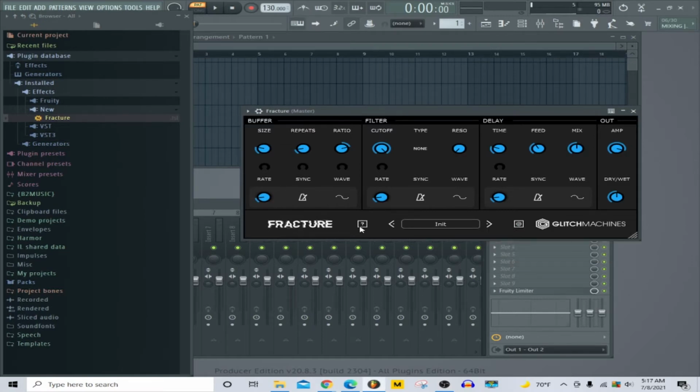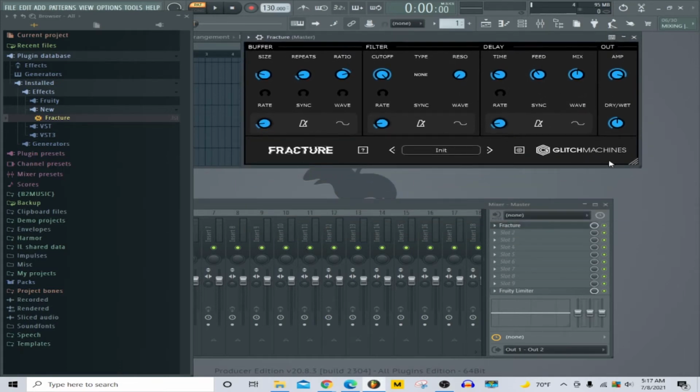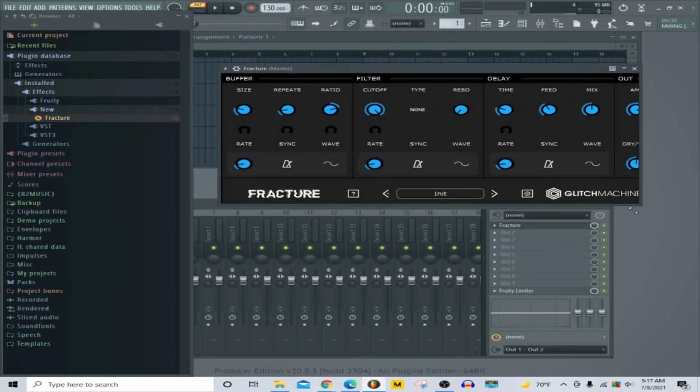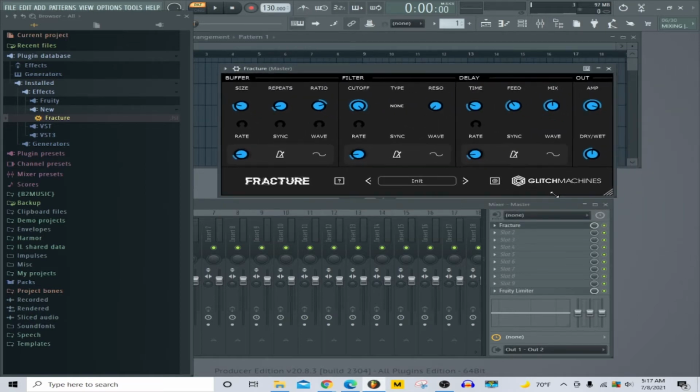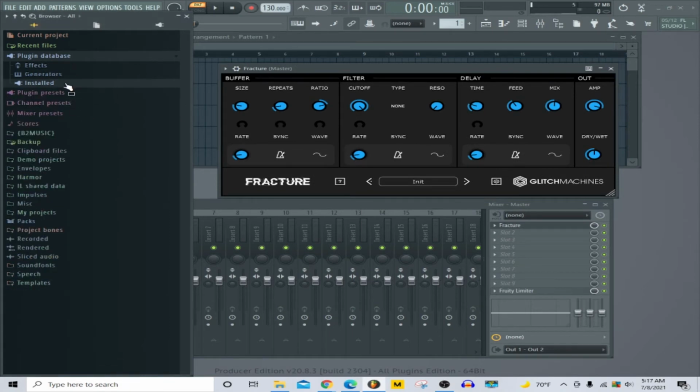Wow. This looks pretty new if you ask me. Nothing too out of the ordinary. If you've used it before, it's still pretty familiar. So we're almost there.